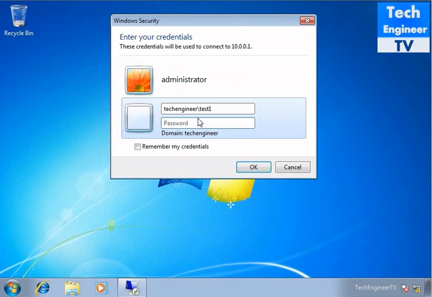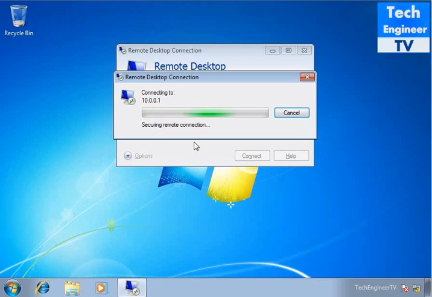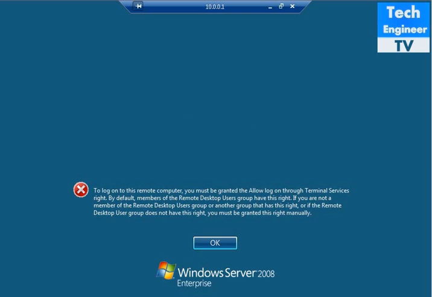It's not remote desktop, it's a domain user which is going to access, so that our domain keeps on working. It doesn't log off like in the remote desktop case. So let's see whether we're able to access the terminal server from those Active Directory domain users. Securing a remote connection. Let's see whether we're able to access. Okay, there we go. We get an error.